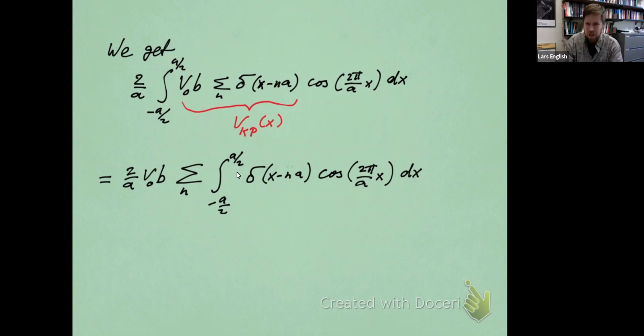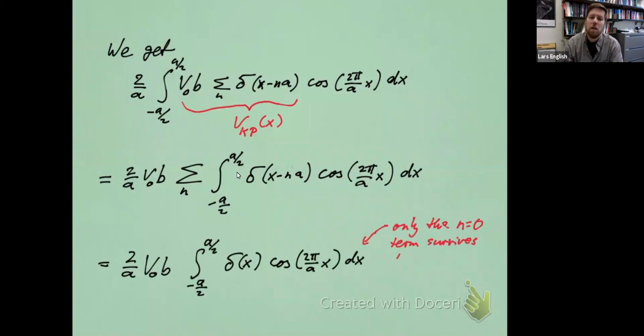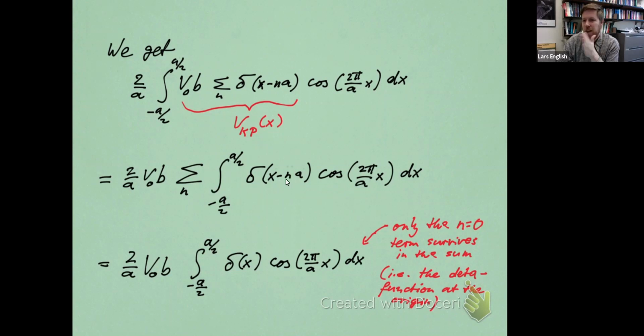Getting a little bit complicated, but we'll see. This simplifies down really nicely because there's really only one delta function in that range between minus a over 2 and a over 2. And that is for little n of 0. Namely, the delta function that's right at the origin will be enclosed in this interval. The next ones to the right and left are actually outside of this interval of integration. The next ones are sitting at x equal to a and minus a. Well, that falls outside of the limits of integration, and therefore they won't matter at all, because inside of this interval, those delta functions would just be zero.